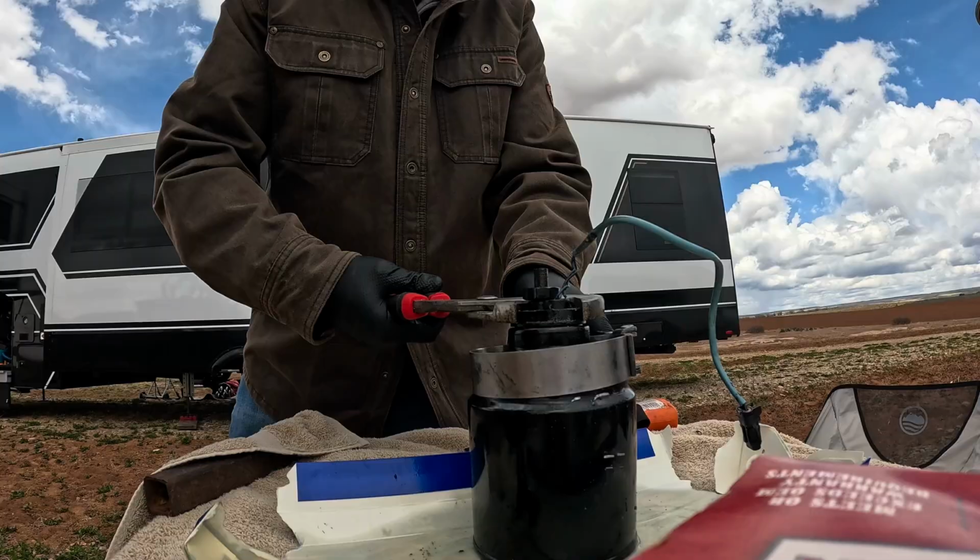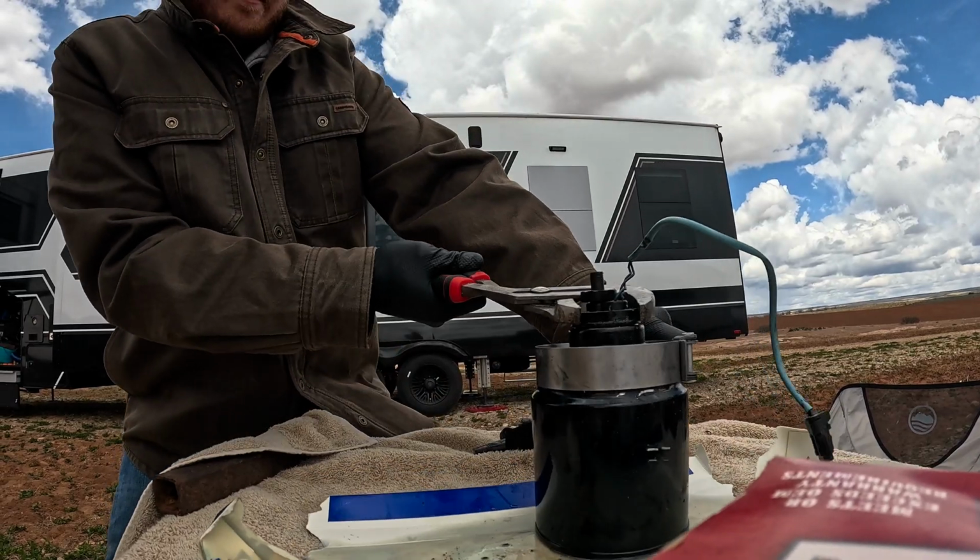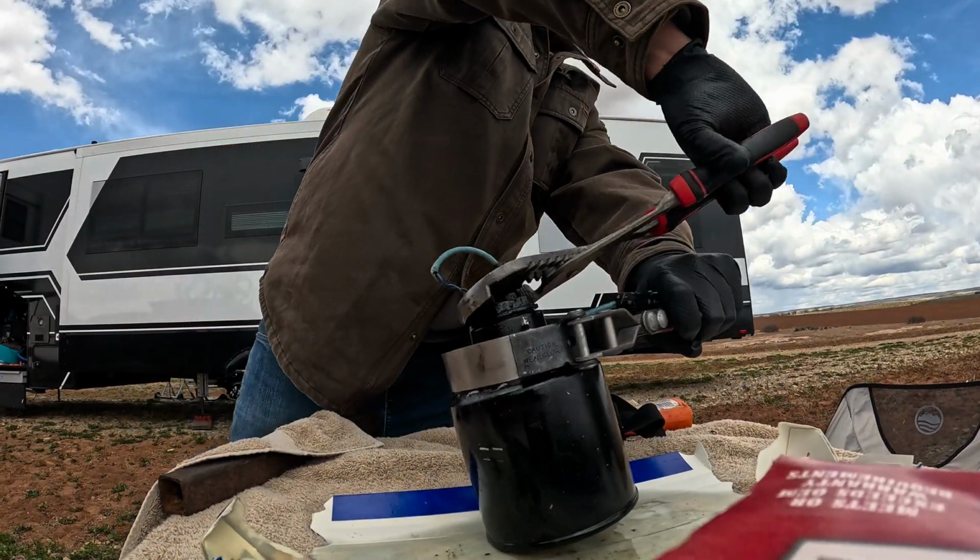Got our water and fuel separator here laid out on the table. I'm going to walk you through how to get your new fuel filter ready to go, put back on the truck. Okay. Perfect. Magic.